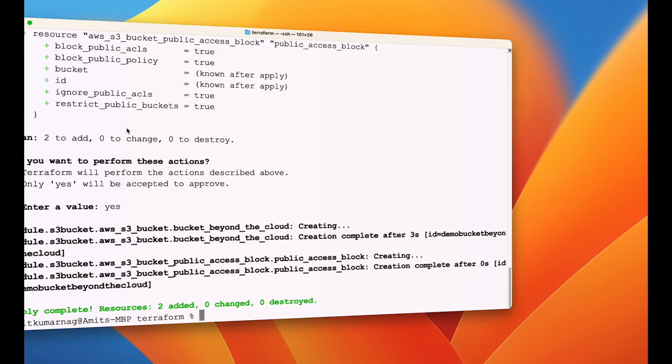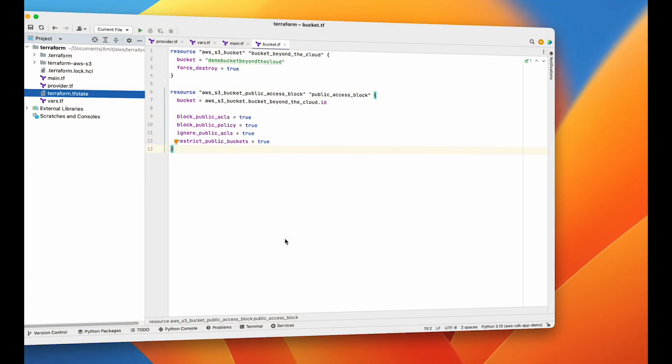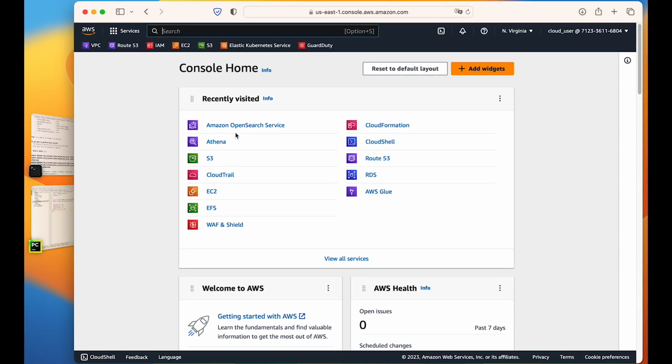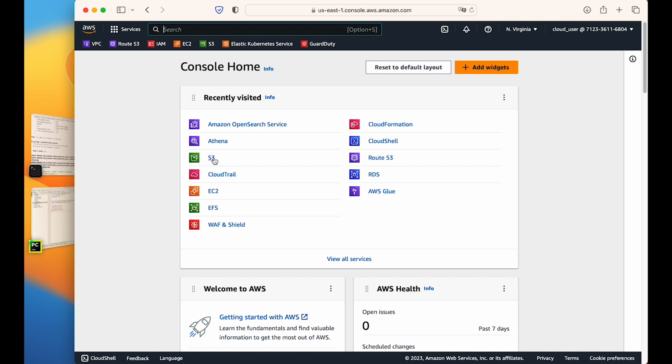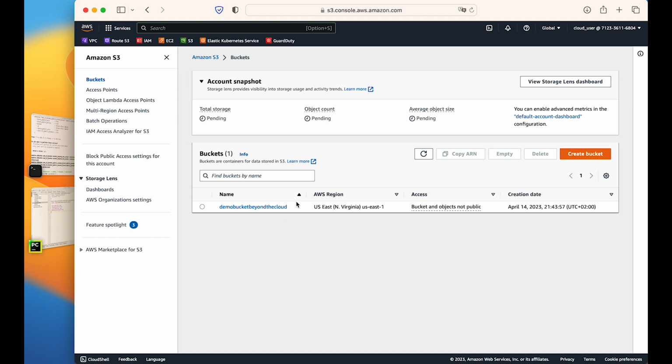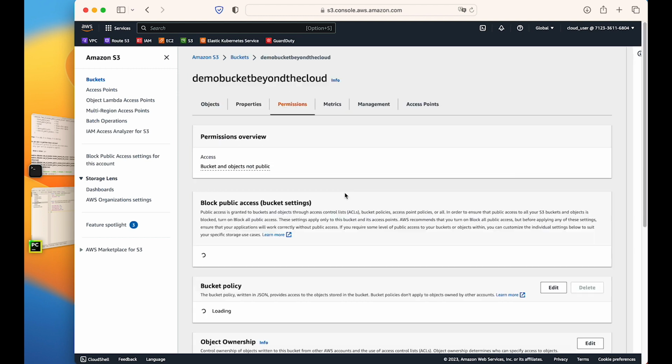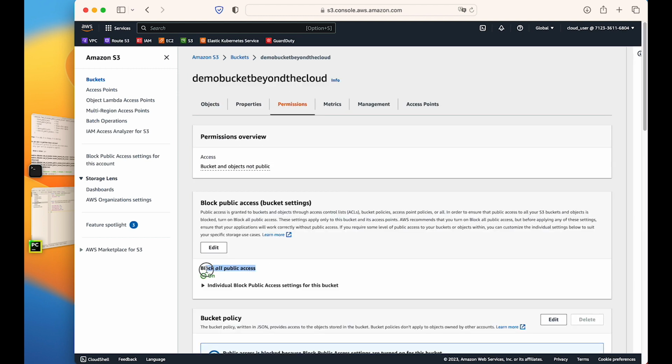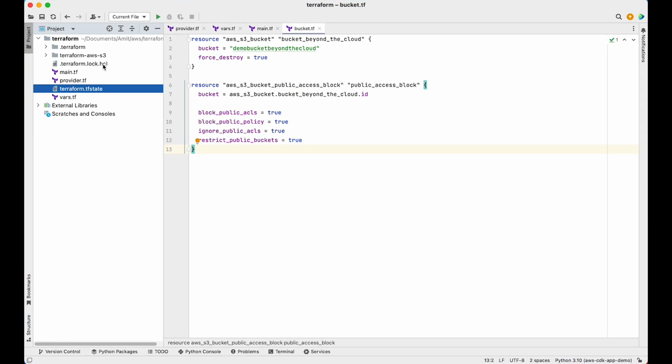This is very nice. If we go to our infrastructure, to the S3 bucket, we see that the bucket is created, and under permissions, public access is blocked. And our tfstate file is also created.